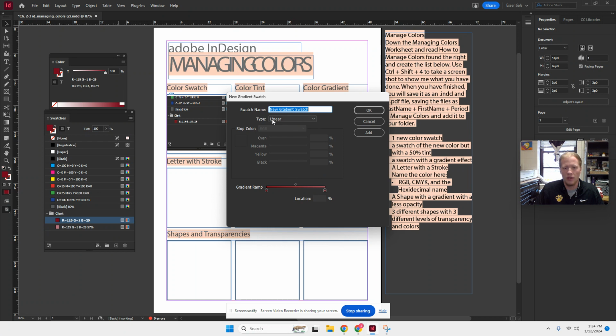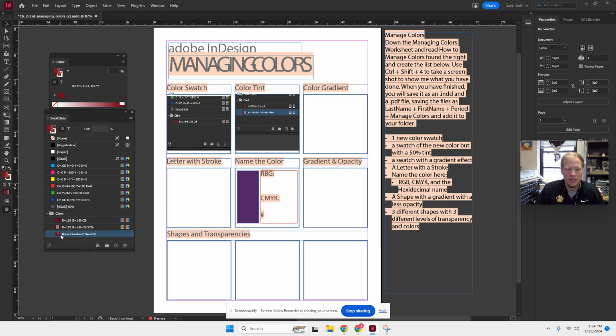Once you do that, this should be linear. I don't care if you rename it, that's not a big deal. But now all you're going to do is you can adjust this. And you may not see a ton, but you'll notice it once that swatch is down there a little bit more. All right, so I'm going to add that right in, let's say there. I'm going to click OK. You can see how that pink to more of a red in the middle and a little bit lighter on the outside, that is the gradient I just created.